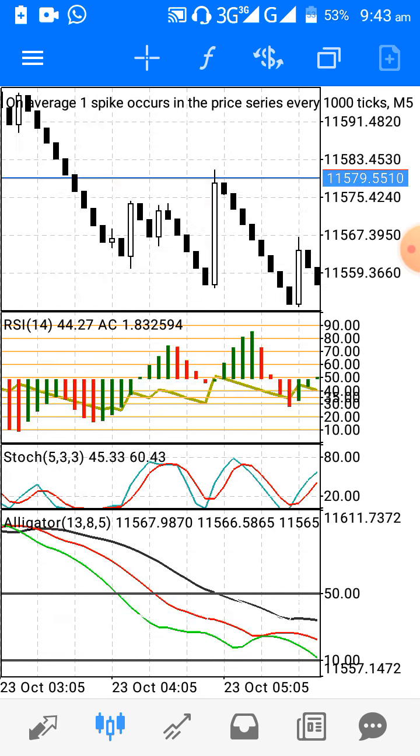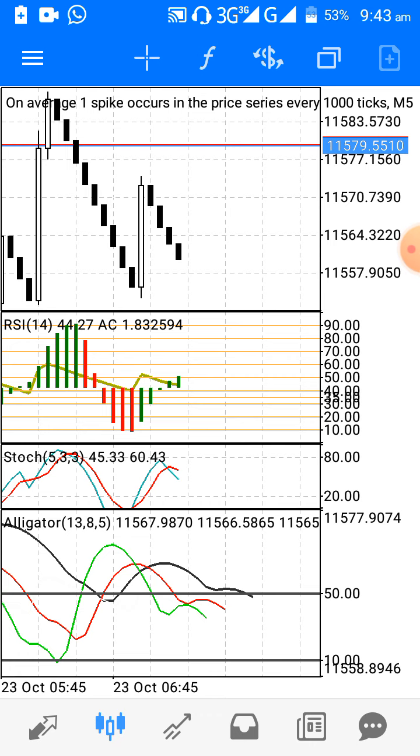Okay, I will always advise you guys, even if I'm showing you this, make sure you practice on your demo account. Practice this very well on your demo account, so that you will get a particular strategy on this that will suit your trading, so that it will not affect you and tomorrow you start blaming me. Okay, so make sure you trade on your demo account very well to perfect this.